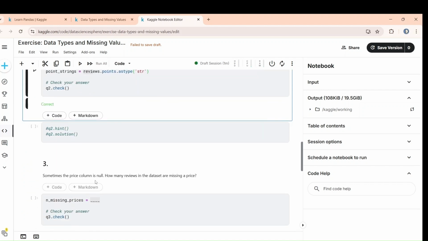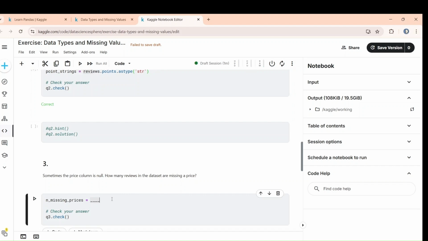Now sometimes the price column is null. How many reviews in the data set are missing a price? So you have to count how many null values are present in the price column. Okay, simple. First you have to fetch the price column.